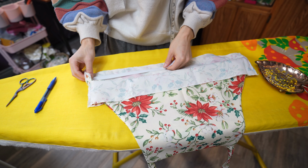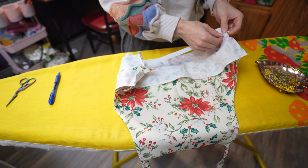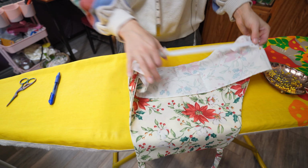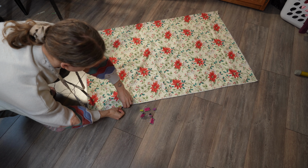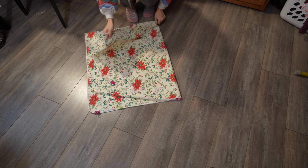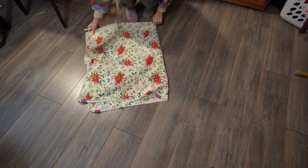And they say for the rules of elastic, you're supposed to stretch it out before. When I attached the elastic, I left a little bit on each side where I sewed it, kind of like a seam allowance so that it wouldn't break easier. A little trick I do to keep my fabric folded correctly is to clip it together if I'm having trouble and it's running all over the place.